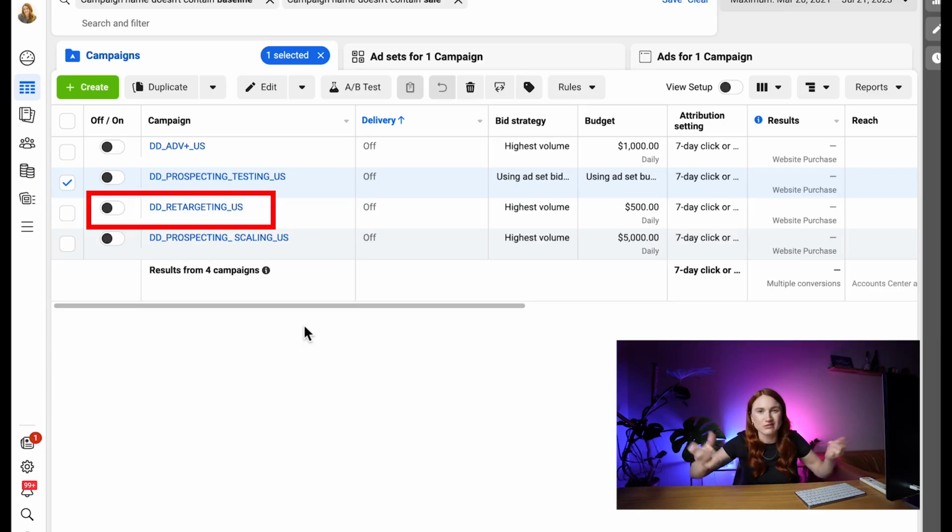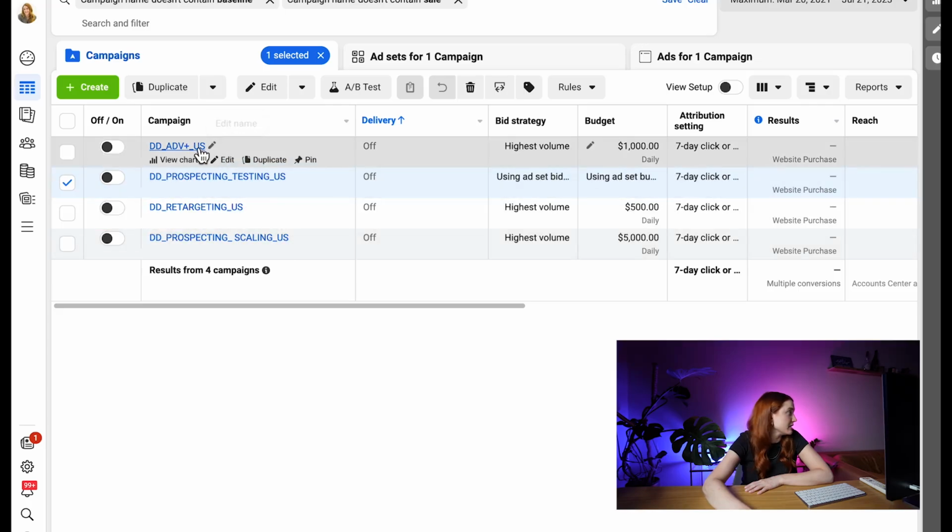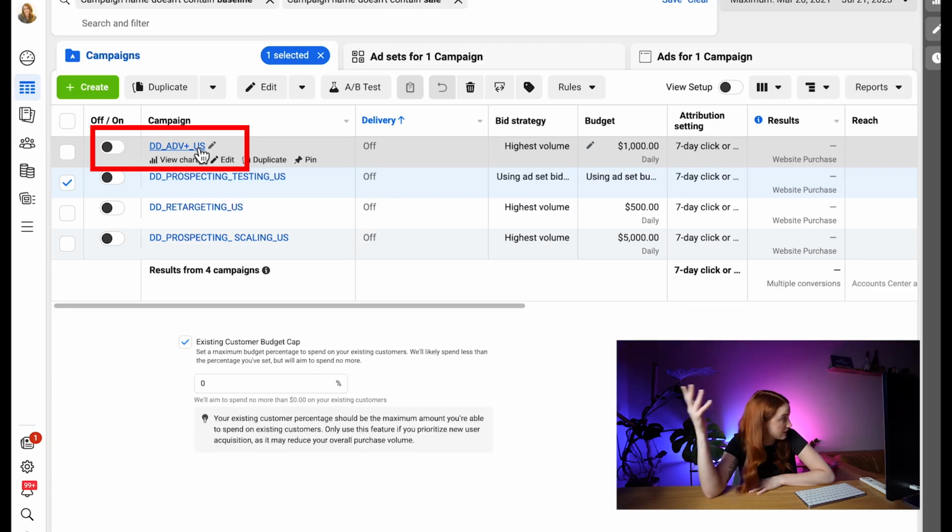But as a baseline, I'll keep it there and test into it, right? And really, I'm going to have one ad set there that's encompassing website visitors as well as social engagers, right? And that's going to be pretty low budget, $500 per day. Now, I'm also going to be testing out an Advantage Plus campaign. That's likely going to be a lot more retargeting, and I'm going to make sure it's not reaching out to past customers.